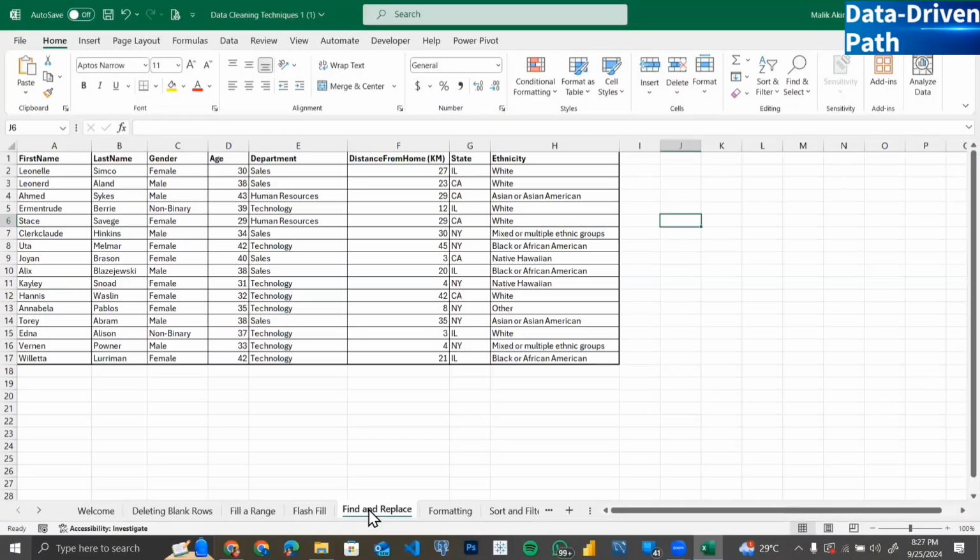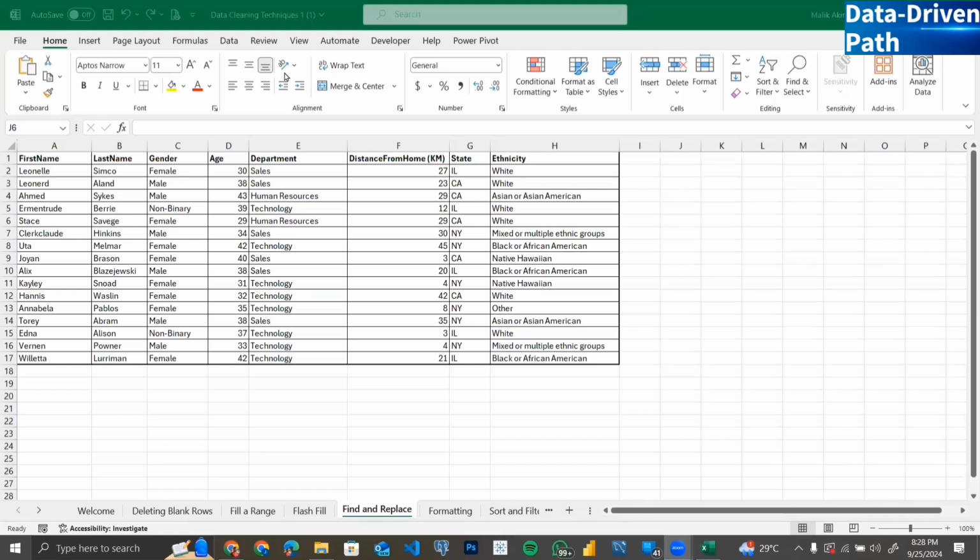So, find and replace. Imagine working on a very large data set. Imagine you have a very large data set and you want to find an item in that data set. For instance, I have quite a large data set and I want to know if there's anybody bearing Allison in this data.